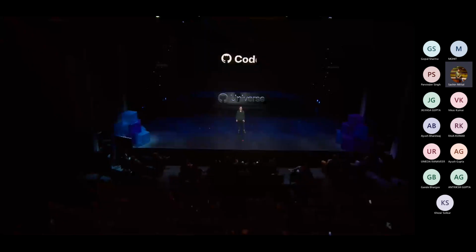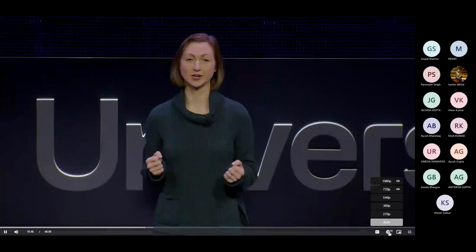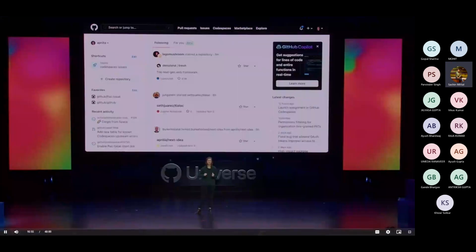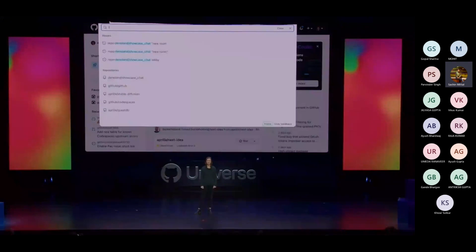Sometimes I just want to dig right into the code to get my bearings without muddying up my local machine and cloning a bunch of random repositories. So let me show you a new code navigation experience we have in private beta to help with that. I've heard about this new fast-loading web framework, Fresh, based on Deno, but I haven't had a chance to play with it yet. Across all of GitHub, I can search by language and by keyword Deno.